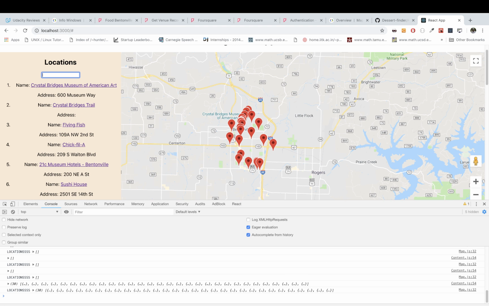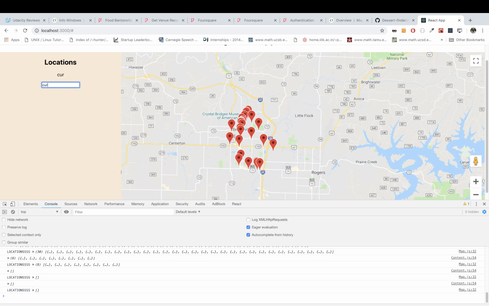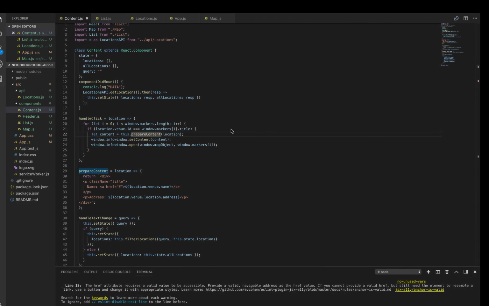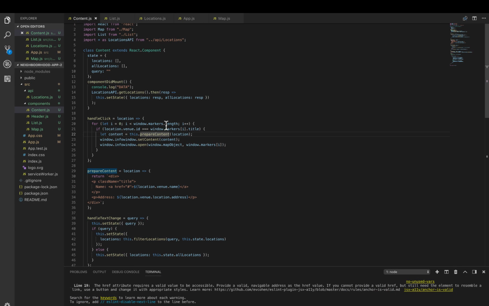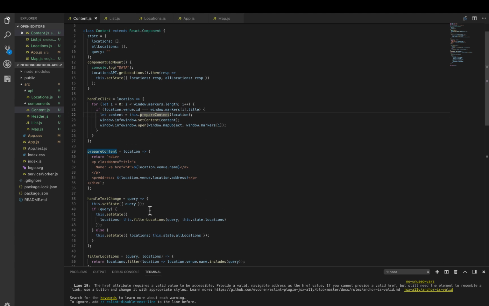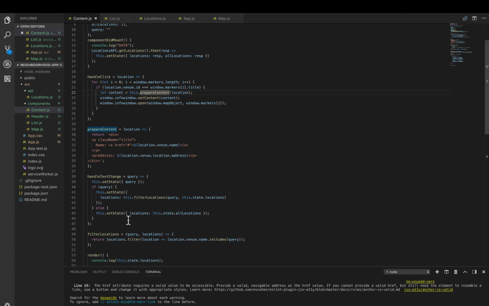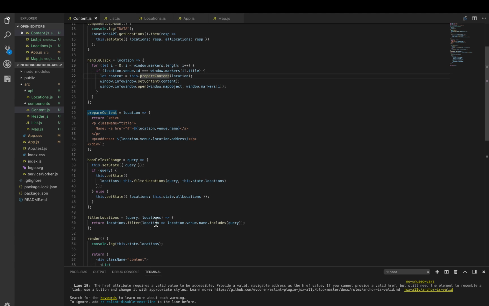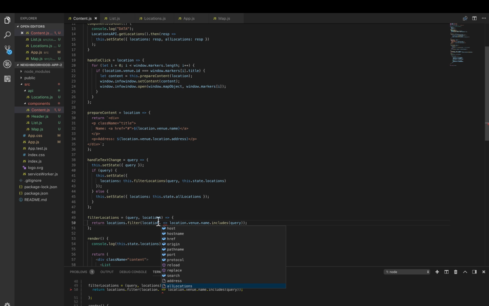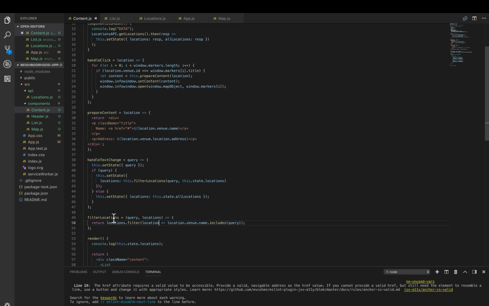Let me put crystal. Actually, let's do one more thing. We want it to be case insensitive. So right here, when we filter, let's make this lowercase. Look for each location.